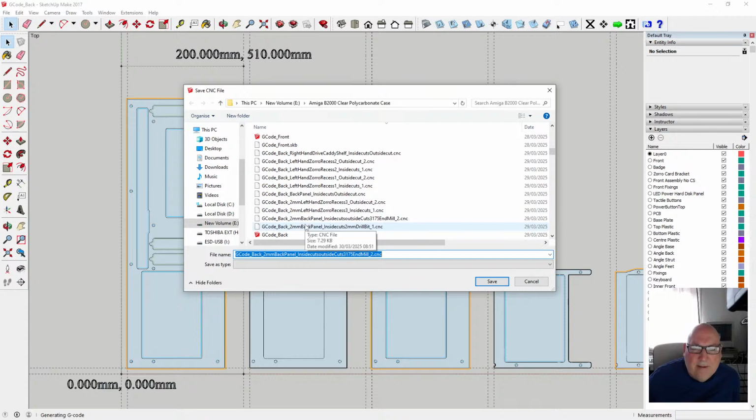So the back panel, inside outside cuts. That's it. Inside cuts, outside cut. That's the one.